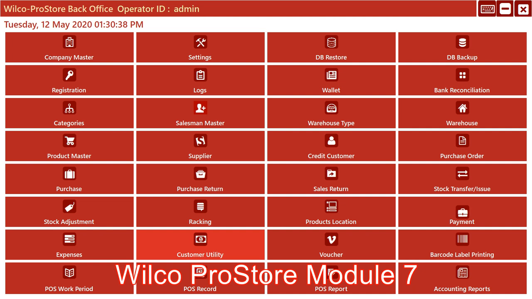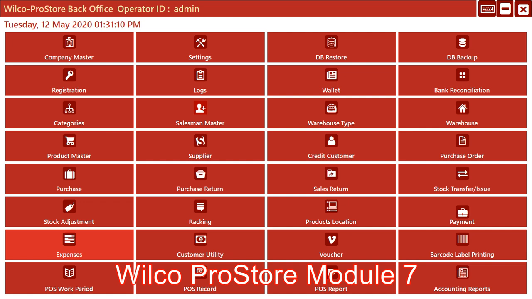But for this Module 7, these are other features that this software has, in terms of managing expenses and also some features about voucher, barcode, label.